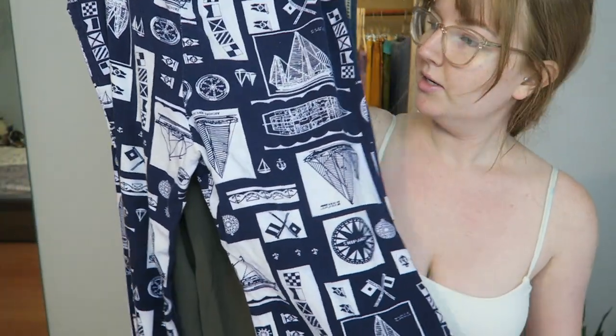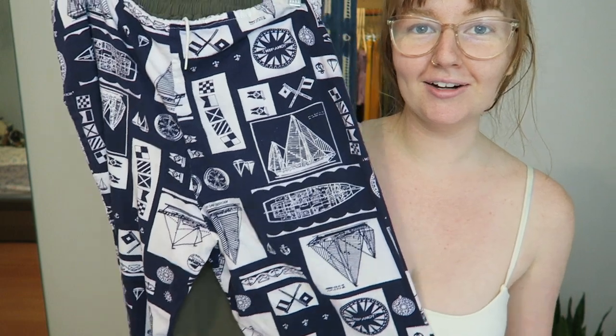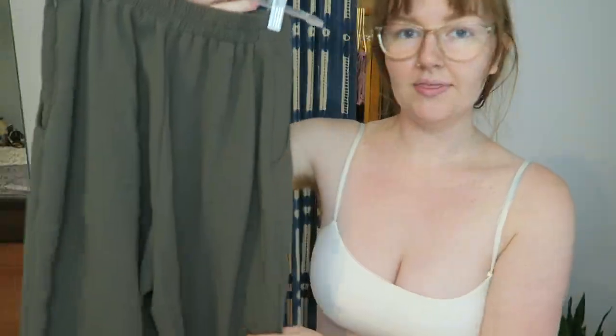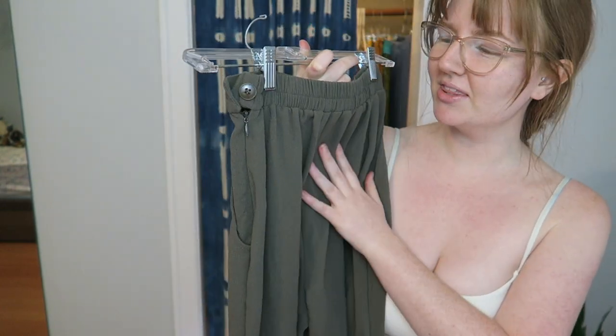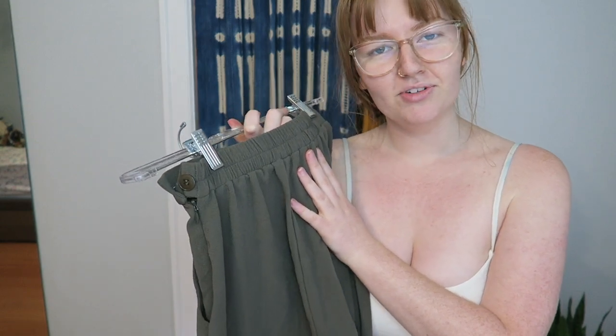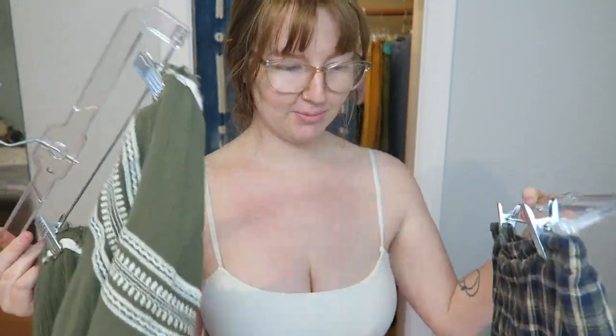Finley gave me these ahoy-matey pants with ship and pirate paraphernalia all over them — I never wear them, getting rid of them. Then there are these American Apparel trousers — very Orion Carlotto, but not Megan Hughes. I've worn them many times though so they stay. Finally, my last section: shorts and short skirts. I only have two — a shorts and a skort. I don't wear anything that exposes my thighs this much anymore, so I'm getting rid of both.